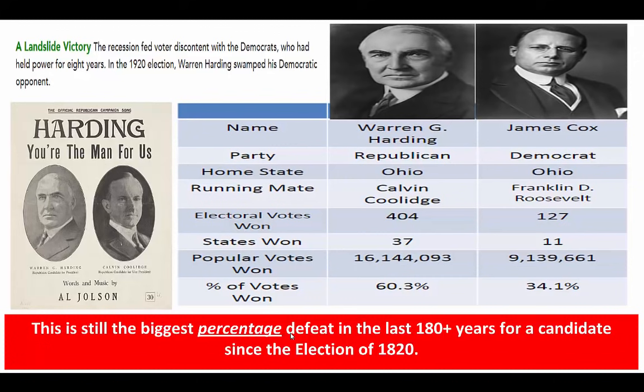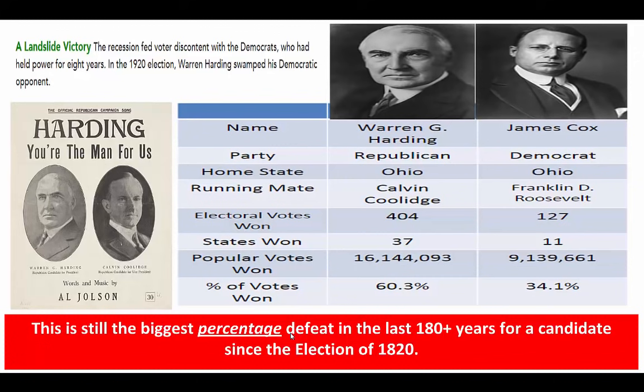And we can answer questions 3 and 4 and 5. Number 3, why were Americans unhappy with the Democratic Party in 1920? Well, voters were unhappy because of the recession, and a lot of people were losing jobs, and they usually blame the party that's in office, and at this time, Woodrow Wilson was the president, so Democrats were blamed and Republicans benefited.